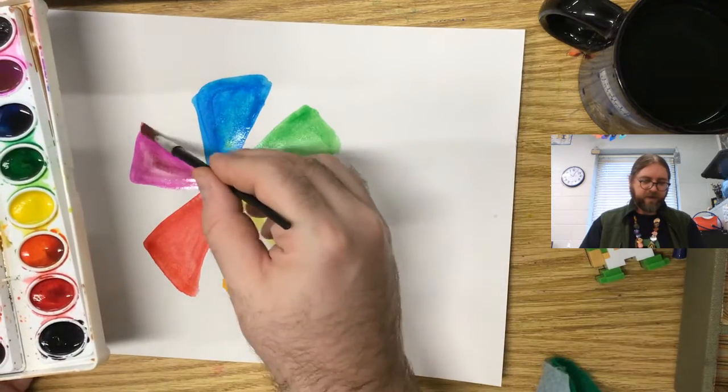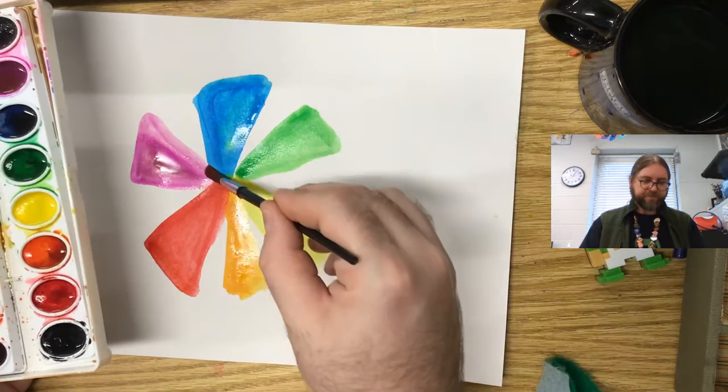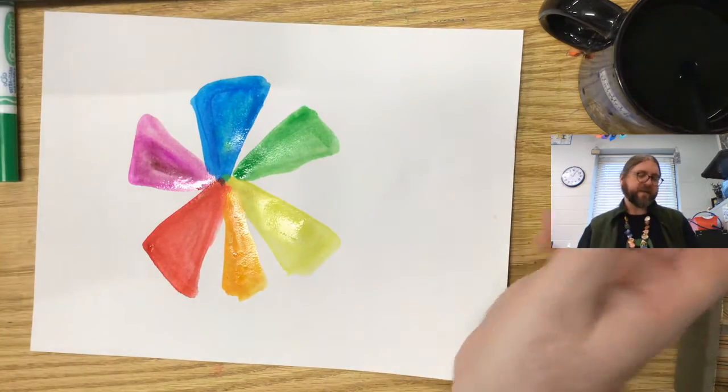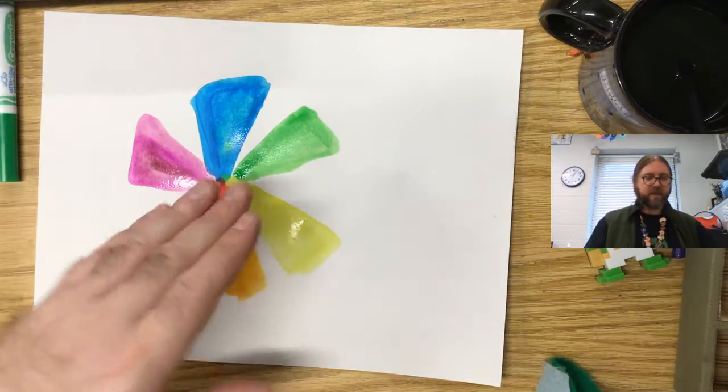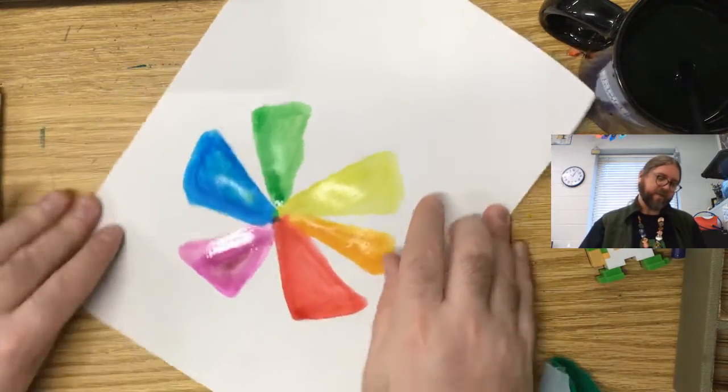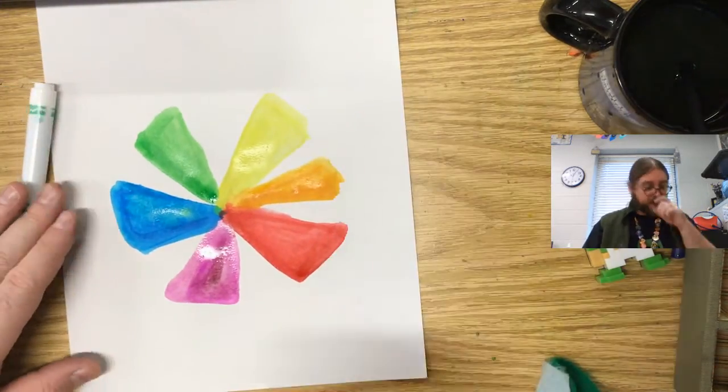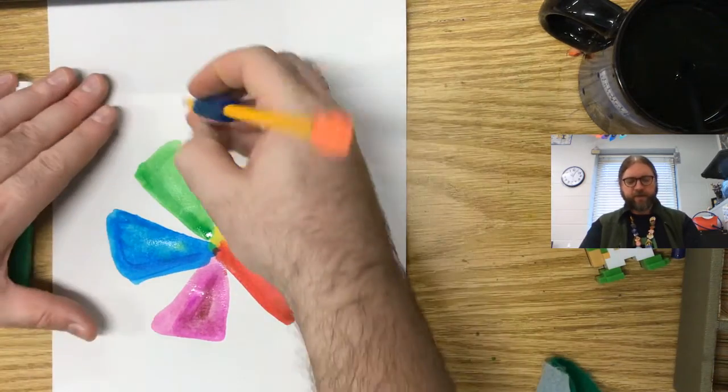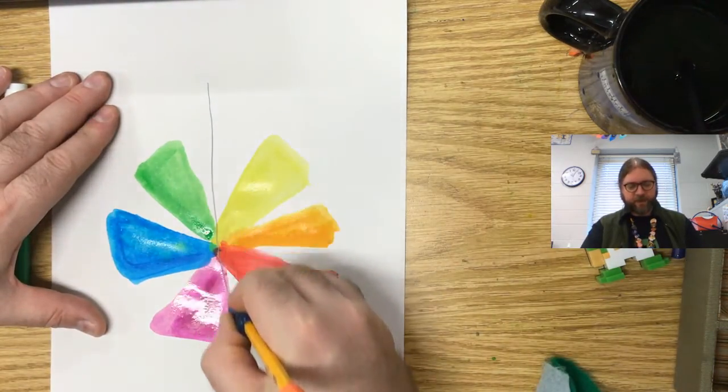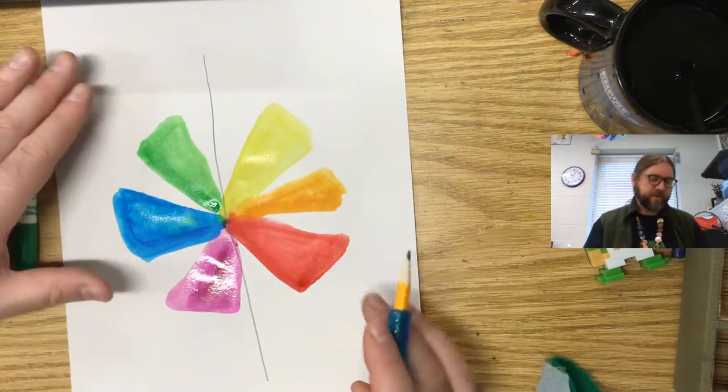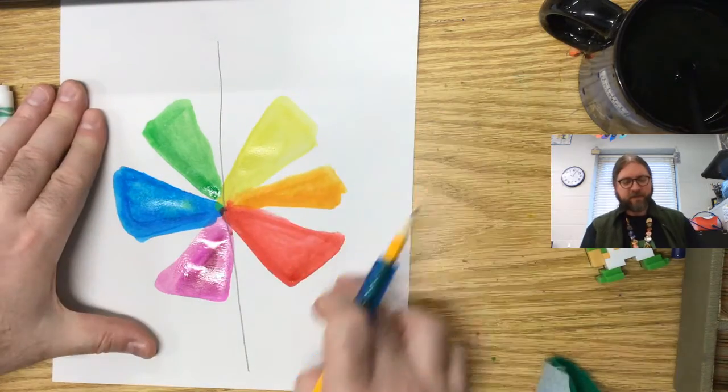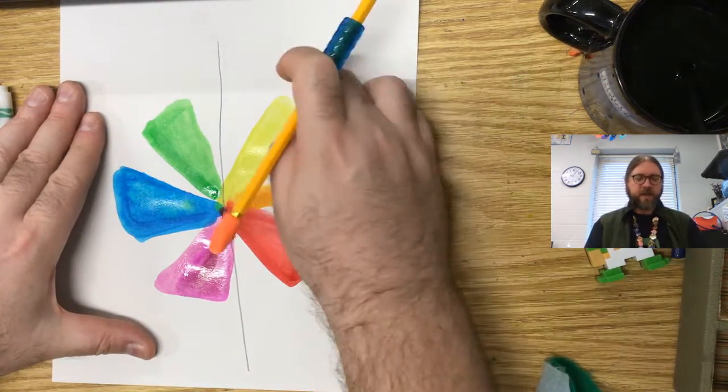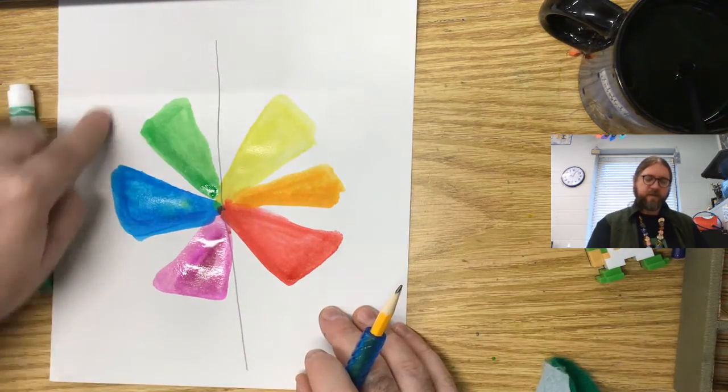Now here's a way to think of your warm and cool colors. If you're looking at this little color wheel, this little diagram, and I'm gonna turn it on its head a little bit. If I were to separate it, if I were to draw a little line right down the middle like that, this is kind of the division between our warm colors.